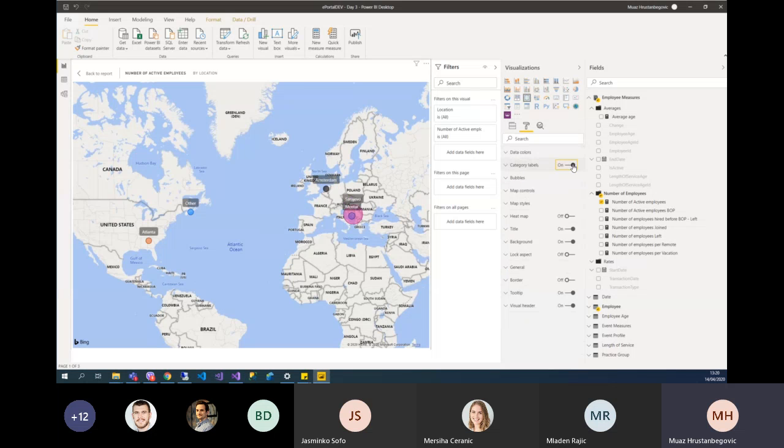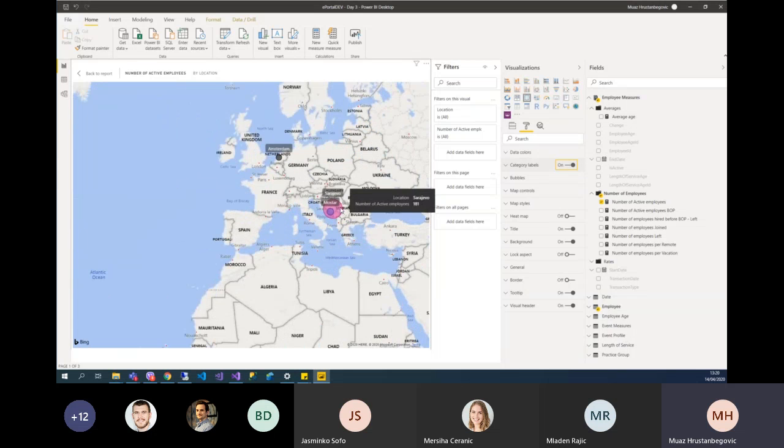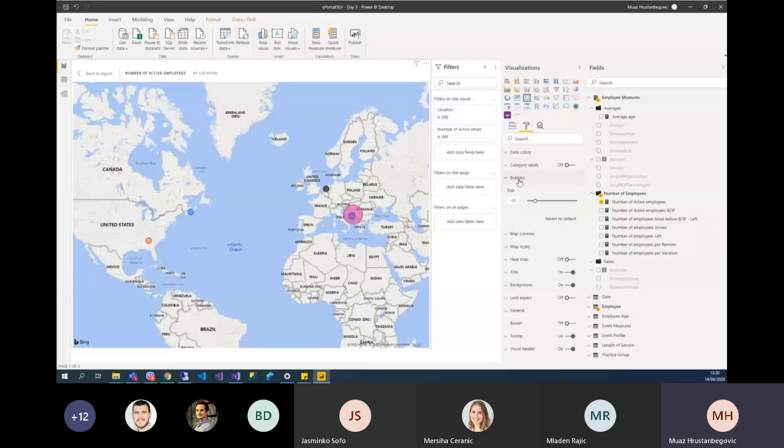We can turn on category labels that are displayed above the visualization, so we can visually figure out where it's exactly located. I'll turn it off. We can modify the size of the bubbles here and decide which size is best for us.